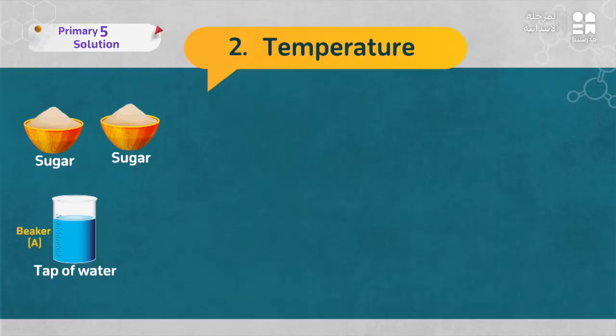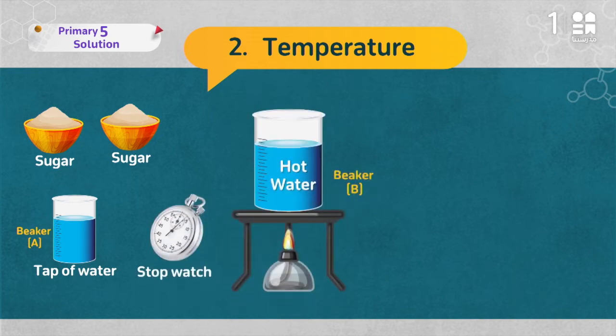If we have also the same quantity of sugar, which is the solute, and same quantity of solvent، عندنا نفس ال quantity of solute ونفس ال quantity of solvent، بس we have in here a cold water or a tap water and a hot water. يعني عندنا two beakers. beaker مش هنعمل له حاجة، هنحطه in a cold water أو مية عادية، لكن البيكر التاني we're gonna heat it. we're gonna make it on heat. هنحطه على الهيتنج عشان يزيد ال temperature بتاعه.